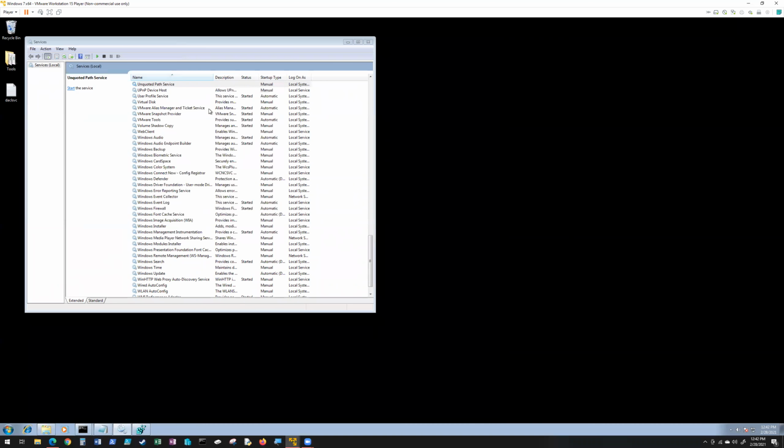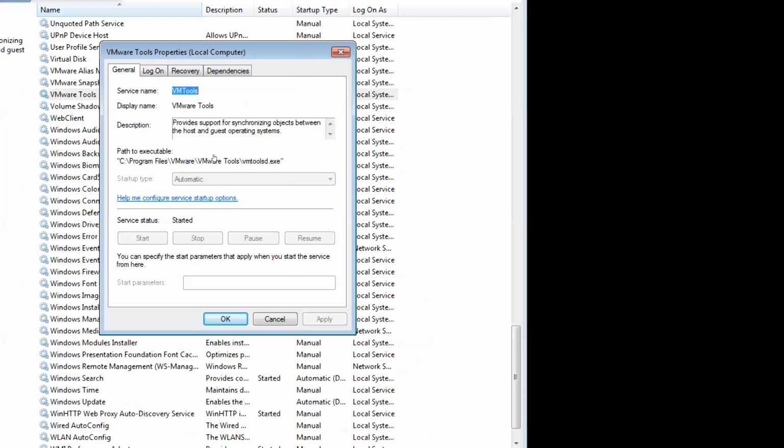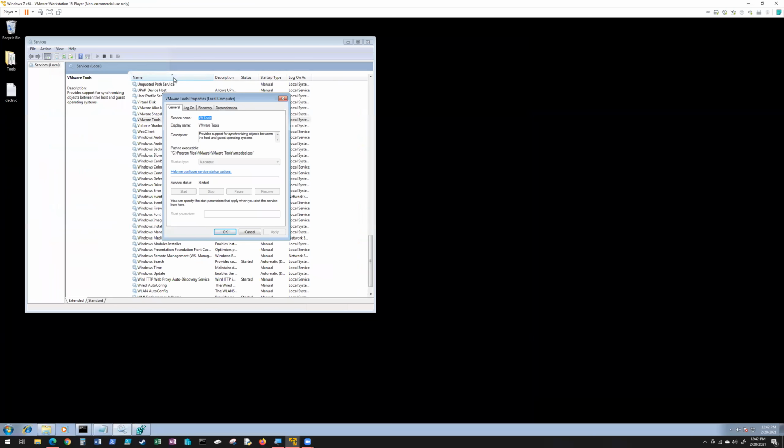To show one that is properly configured, that has the spaces in there, I can show the VMware tools. And we can see here, it's got the space here, VMware space tools, but it is enclosed in quotation marks. So this is legitimate. The other one is misconfigured and gives us opportunity.